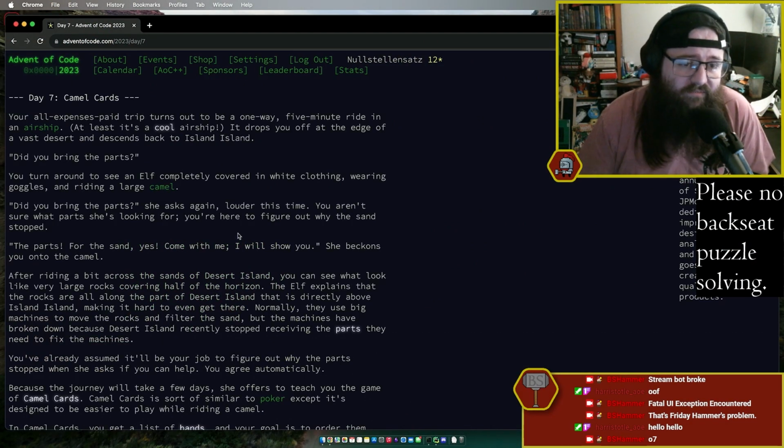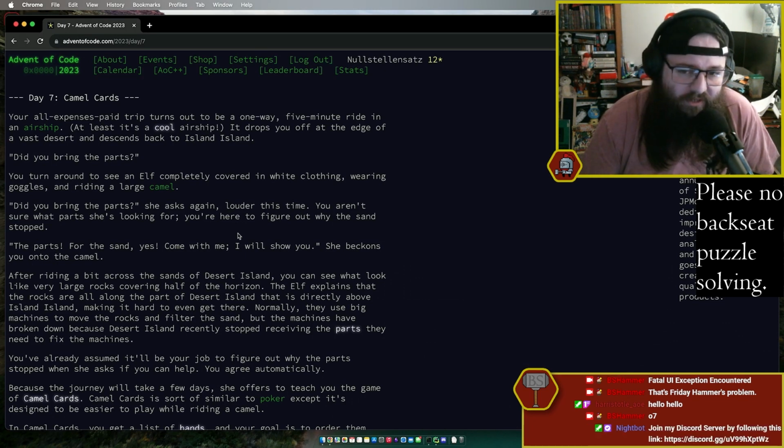Your all expenses paid trip turns out to be a one-way 5-minute ride in an airship. At least it's a cool airship. It drops you off at the edge of a vast desert and descends back to Island Island. Did you bring the parts? You turn around to see an elf completely covered in white clothing, wearing goggles and riding a large camel.